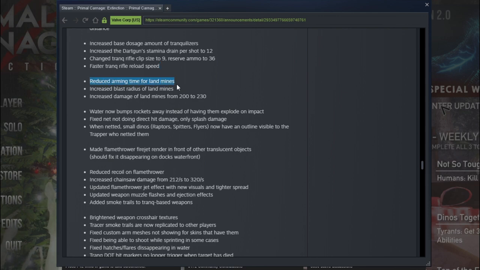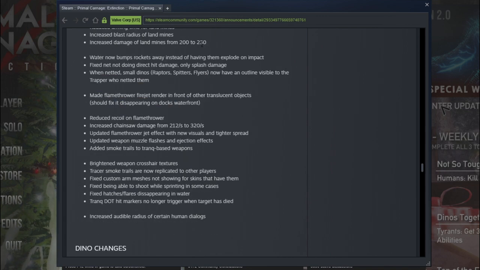Reduced arming time for landmines. Oh, that's not really good, because people can suicide with landmines. That's not really good. Neither is that, increasing the blast radius, because again, means more suicides. Increased damage of landmines from 200 to 230. Okay, just a random buff to the landmines, why not?